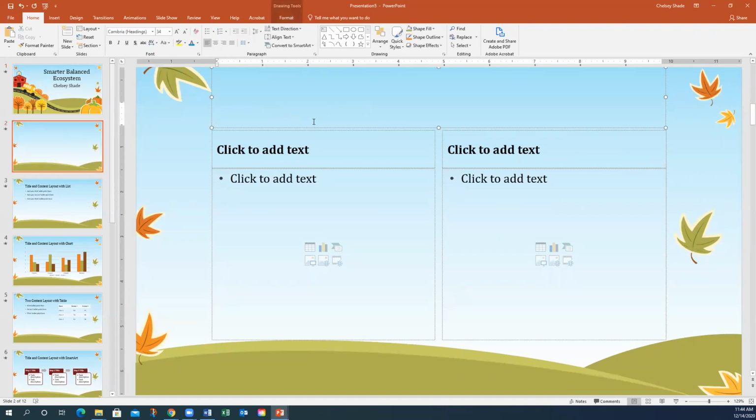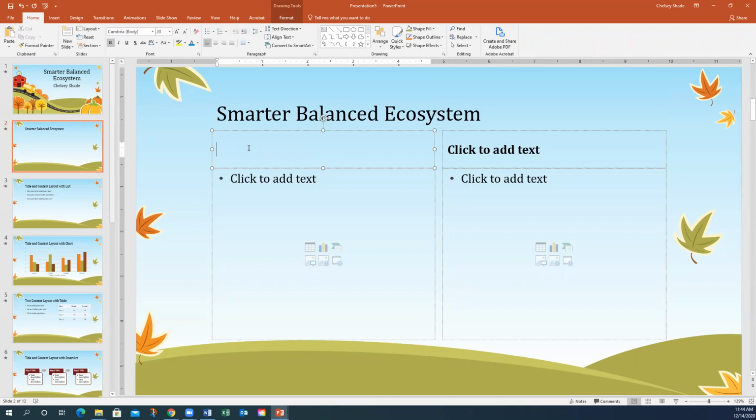We always want to have a title. And then fill these content holders or placeholders so that screen readers can, again, read them appropriately to the users.